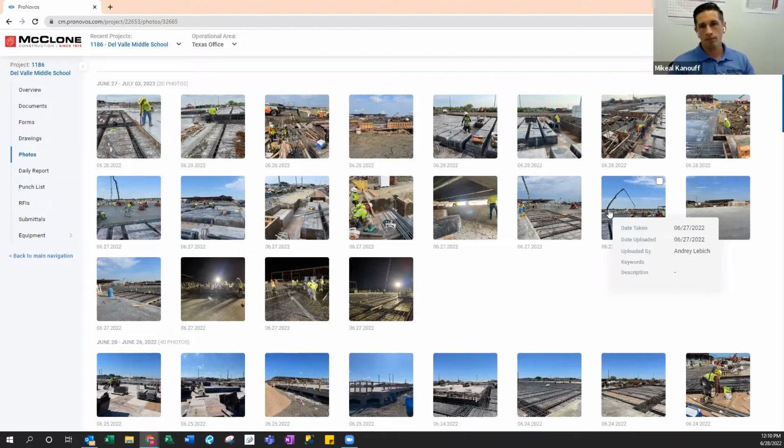Yeah, so we used to be with Procore a few years back, and with Procore it was a similar amount. We'd probably get 1 to 5 a day. It really depends on the superintendent. For the superintendents that are the old schoolers that never really wanted to go down the new technology road, it's always harder to get them to utilize these type of things. For the new ones, they're in it all the time.